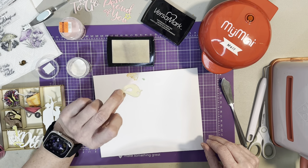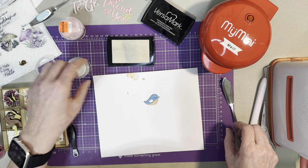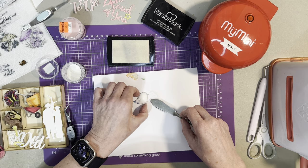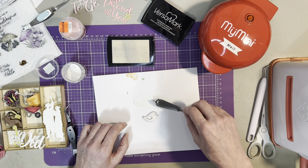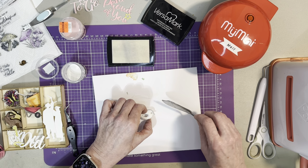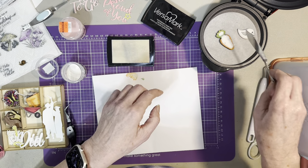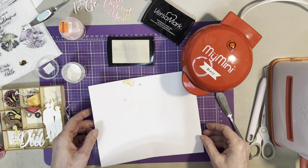I have a bird here. This one's a little bit thinner. Stick him. Make him glossy. Put it on its tail here. Oh, the carrot's starting to melt again really good. I'm gonna stick the bird in there too. I don't know if you can see it real good or not. Stick that down. Pour this back in.